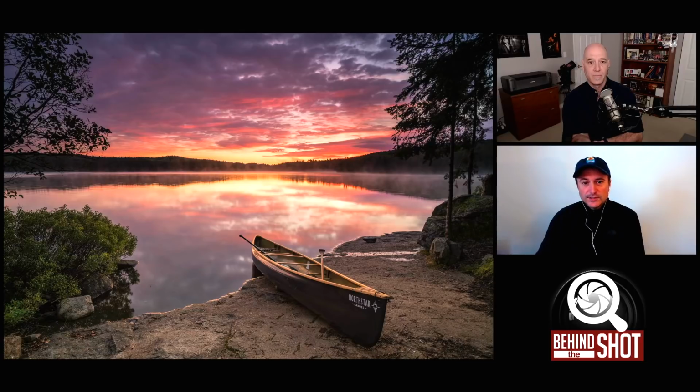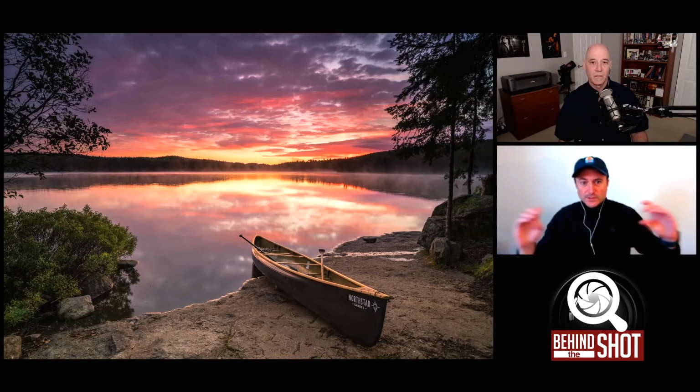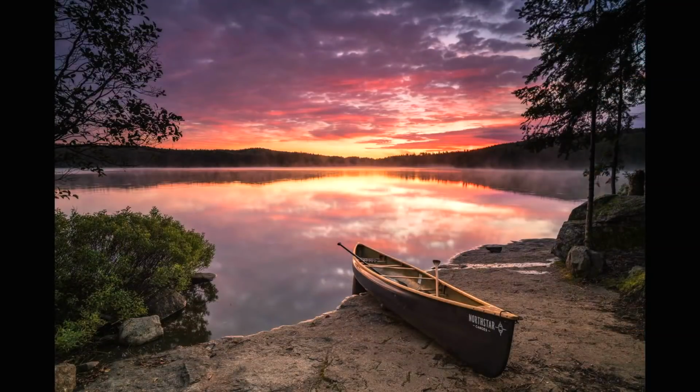Well, you'll notice that you only see it in the dark areas of the image. So if you look at that image, there's the hills that come down, and then the fog is kind of within the reflections. There was actually that entire morning, the entire lake was fog. So there was fog over the entire surface. But you see it because it's juxtapositioned against that dark reflection. So that's why it's popping out there. And then, I do edit all my images. And when I did this one in Lightroom, I came back in and used a luminosity mask just to bring up the fog on the horizon there. Okay, that makes a lot of sense.